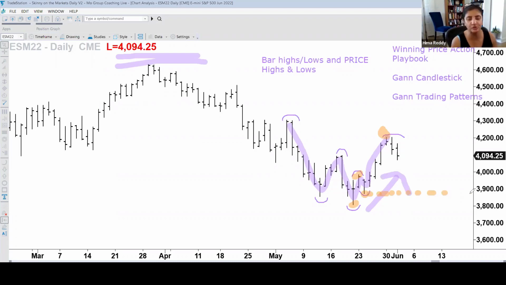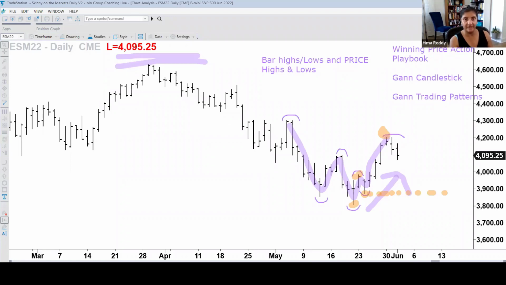But guys, this is super, super vital what I'm about to say, okay? Please write it down. Just because a particular price level defines the shape of a trend, it doesn't mean that you need to wait until that level is violated or broken through to say the trend has changed. I'll say it again. Just because a particular level defines a trend environment does not mean you need to wait for that level to be broken in order to say, oh, the trend has changed. This is one of the biggest mistakes I see you guys doing, okay?